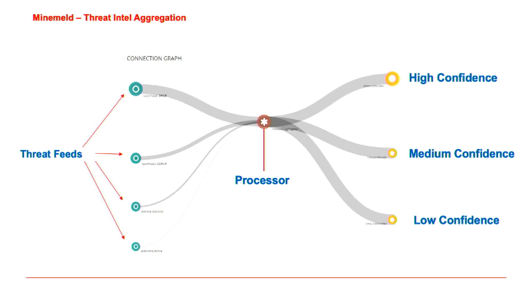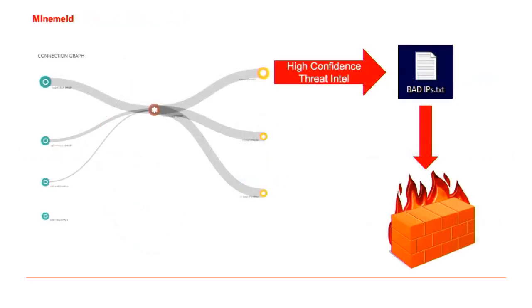And then on the right, there's actually 3 files that it's going to spit out. One file high confidence, the other one medium, and the last one low. The high confidence obviously is the ones that you're really interested in, right? If an IP address is on every single list, there's a pretty good indication that IP is bad. But let's say it was a machine that's compromised, it gets cleaned up, well, then it starts falling off of a few of the lists. And as it does, the confidence level goes to medium. So this keeps your threat intel feeds clean and not a lot of garbage in them.